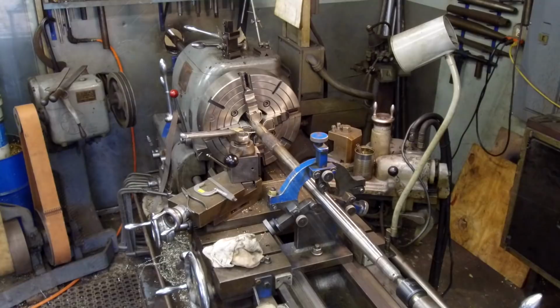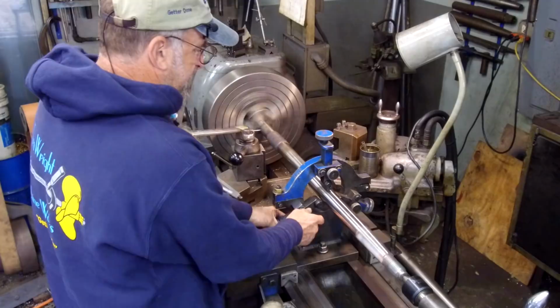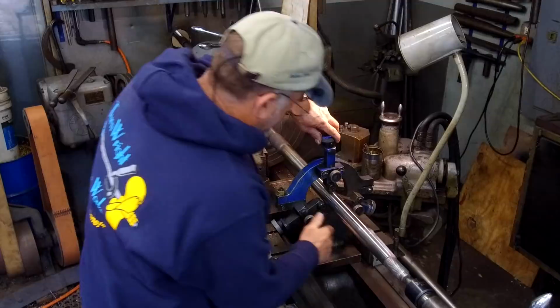Okay, we slid this down, put the center in there, we put this in the four-jaw, we dialed this in to where it's running true here. Now we locked down our steady rest, and we're going to come in here and we're just setting the rollers to guide and support this build-up area, the bearing diameter.